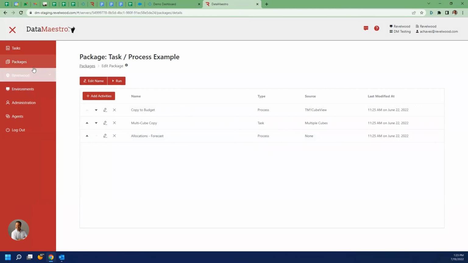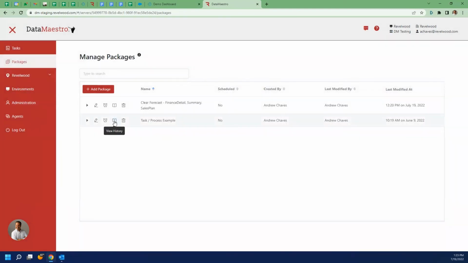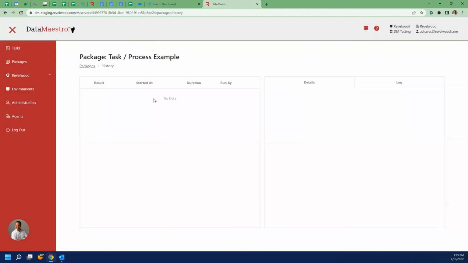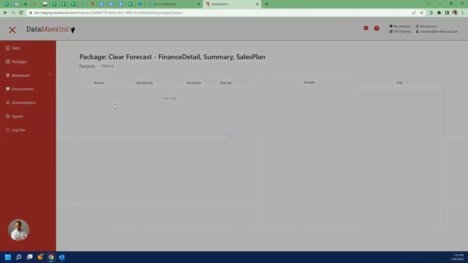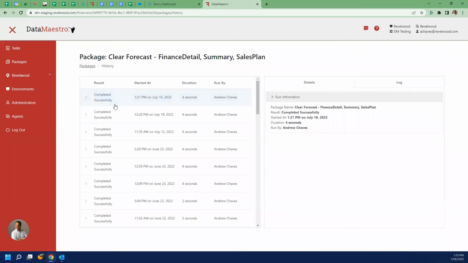Well, again, you have the ability to look at the history of when this was run. I've never actually run this one. That's not a real package, but I can see when something was run. I get the emails when it's completed. I have a lot more ownership, a lot more control. It's a much more user-friendly interface and experience for administrators, even if you're running your TurboIntegrator processes.